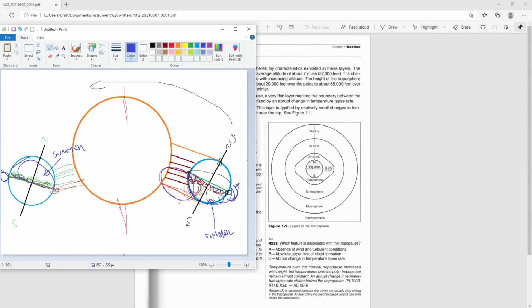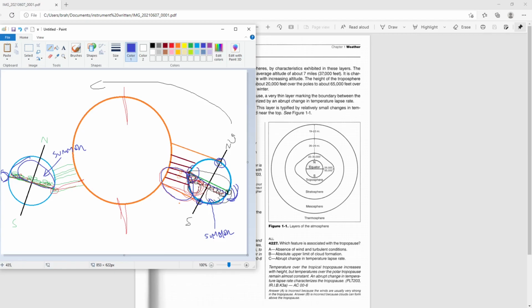You're going to have it expand here at the equator because it's just warmer. So the key element here is the heat from the sun reacting with the oxygen. Now, at the poles, right here at the North Pole or the South Pole, it's still going to be colder than near the equator, right?